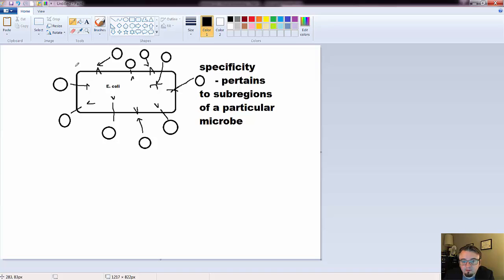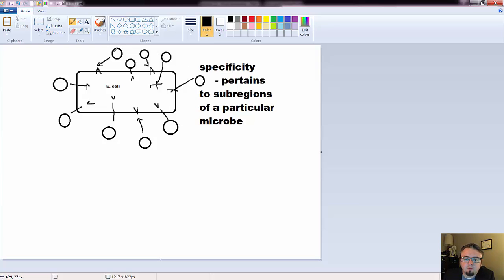Sometimes the more you're exposed, the more different triggers that you'll have, the more different cells will respond to it. But the specificity really comes down to these key types of interactions. So over time, the more we're exposed to something, the more different types of lymphocytes we will trigger in response to a particular microbe. And we'll talk more about how exactly these types of cells come about and what are the ways that they can be triggered. So you wouldn't necessarily trigger all of these right off the bat, but through repeated exposure, your immune system becomes enhanced. So as you become exposed more and more, you would potentially trigger more of these lymphocytes.